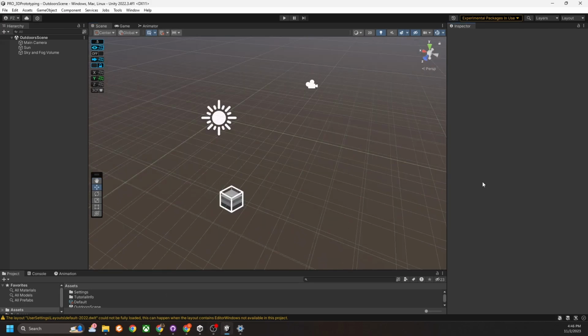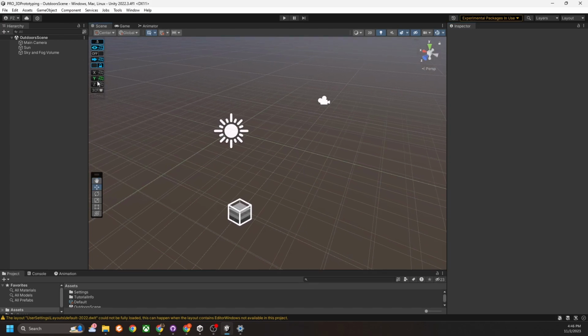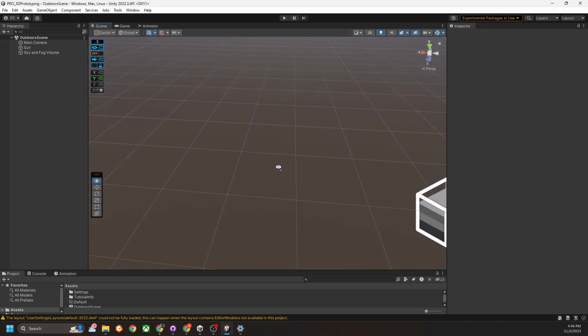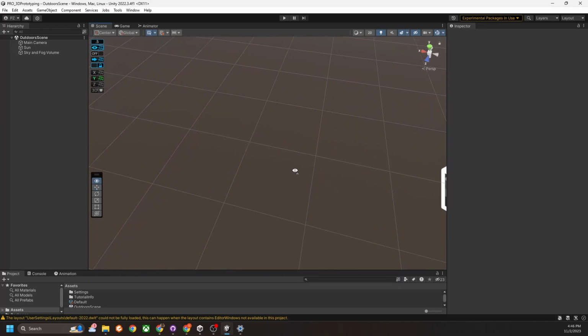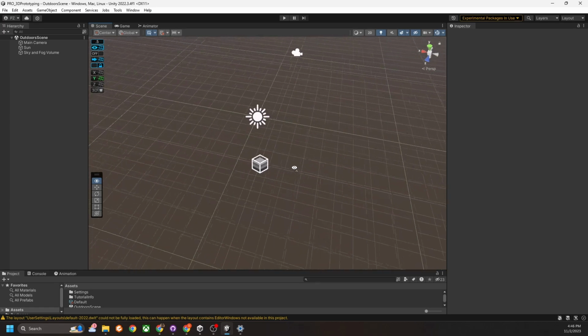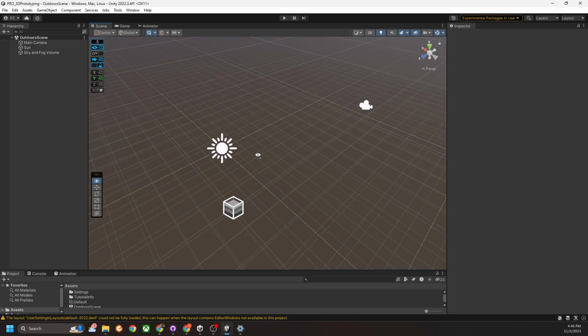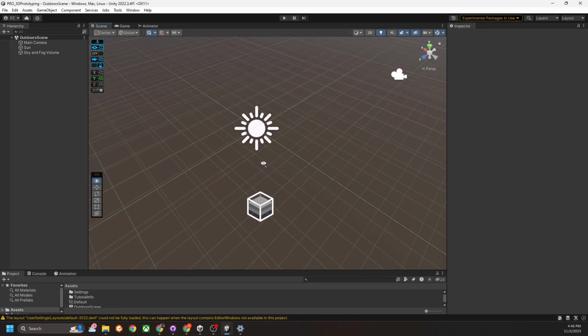Okay, so you might have already noticed that with the Y axis enabled, we have duplicates of those axes in our world. Right now, this is the default one, Unity's axis, the white one, and the green one is from ProGrids. So why do we have both of them visible at the same time?